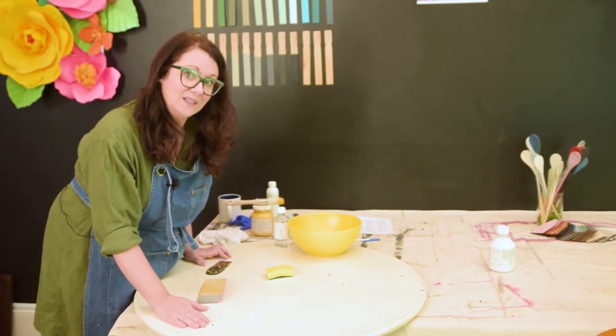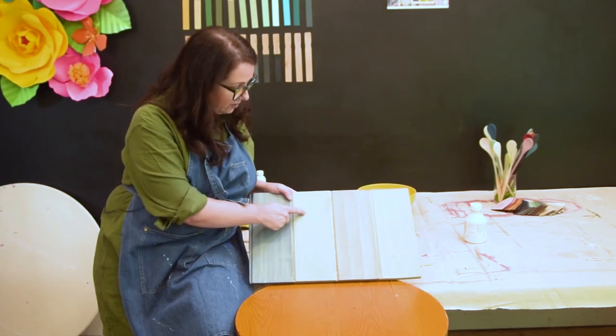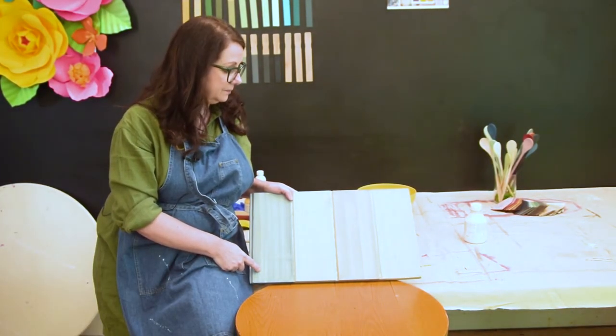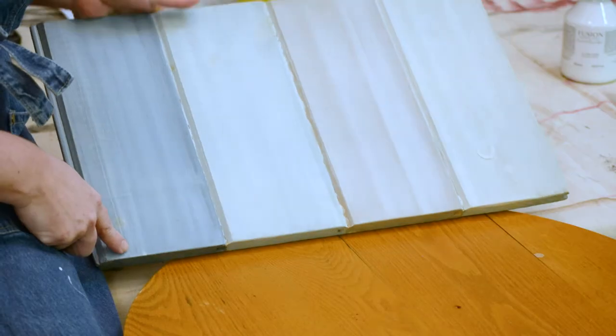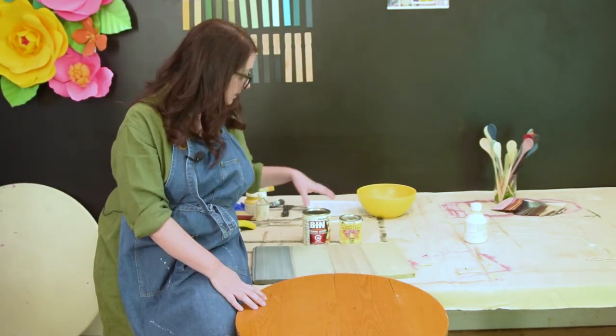Next, let's look at species of wood. Some of us have heard of bleed-through, specifically with knots in newer soft wood and raw pine. You can see on this piece where the resin in the knots has bled through the paint, leaving almost nicotine-colored stains. This can also happen with oak, mahogany, and cherry — those three are notorious bleeders. Even if they have a varnish or shellac applied, the tannin in the wood, or the stain or dye used, can permeate water-based paint and leave unattractive stains on the surface.